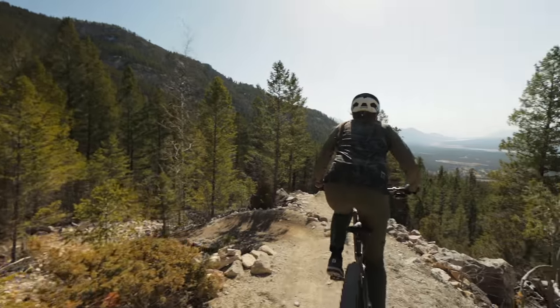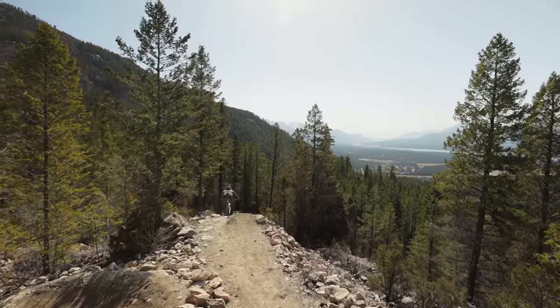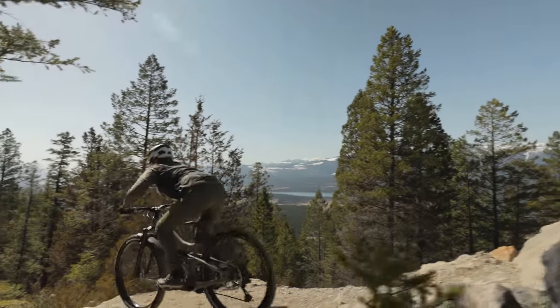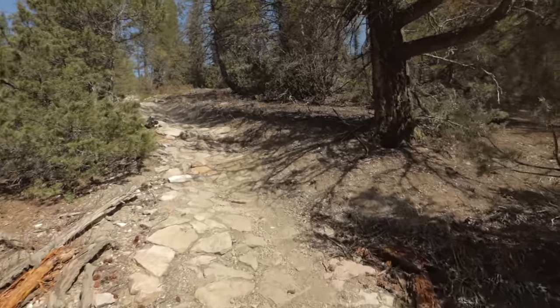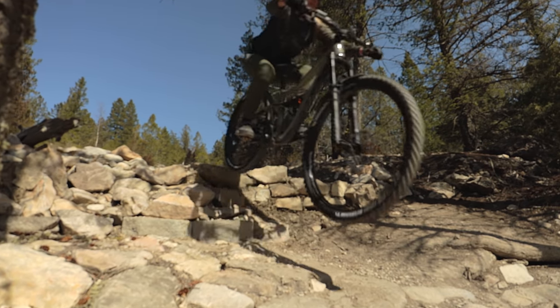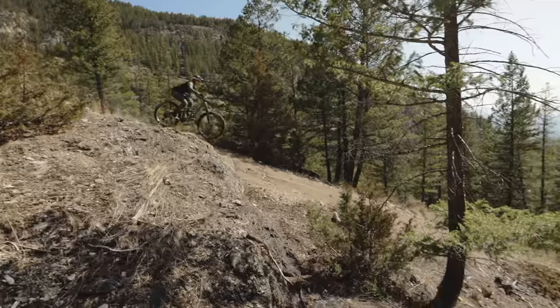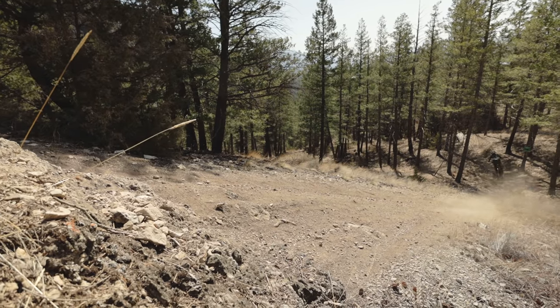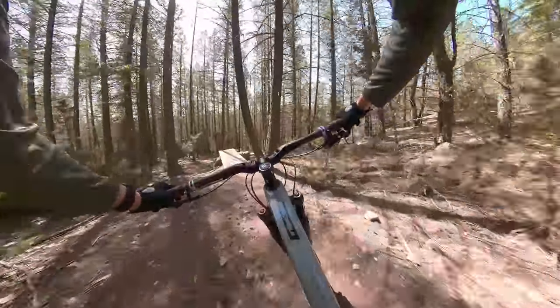Being early season, we had a grand total of 2 trails to choose from, with one being steep, loose, and littered with drops. Perfect for butt clearance testing. The other trail was fast, rough, and flowy all at once.